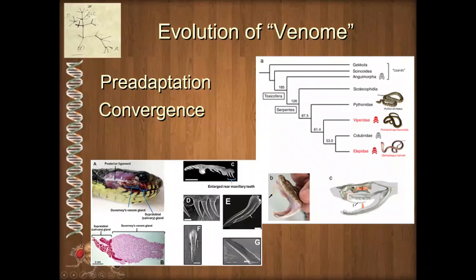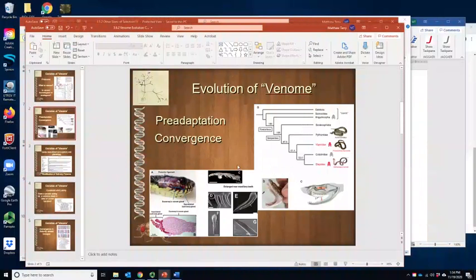Others have a groove to help move, and then the proteins in the saliva are channeled down that. But sorry, I said hollow groove. It's not hollow really. It's just a groove down there to help. Here's another example in a different lineage to help delivery. And then, of course, we have the hollow fangs that are much like a hypodermic needle with muscular injection, just like a hypodermic needle. And so we do have some levels of morphological convergence in the forms of delivery that we see.